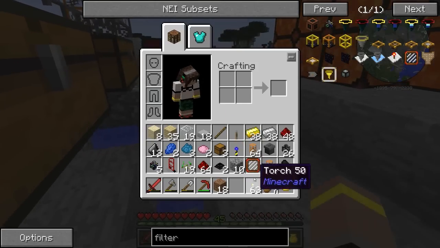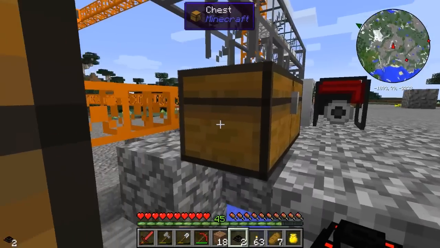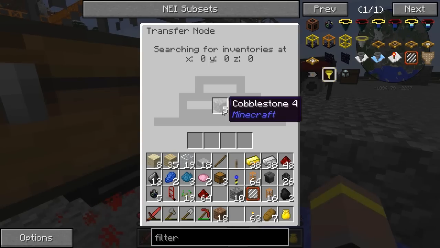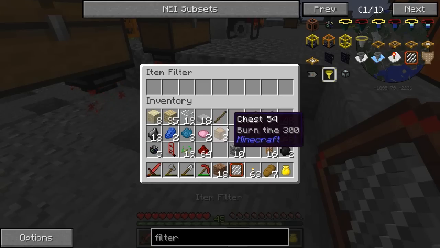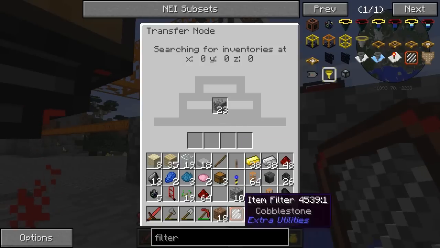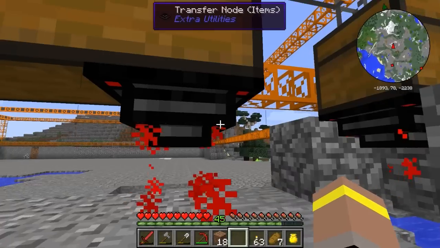Okay, right. So I made myself some item filters and some transfer nodes. And what we're going to do instead is, if we can't do them that way, let's just do them underneath. So let's pop 2 like that. And they should be starting to fill up. And what we're going to do is we're going to take these item filters like this. And I'm going to tell it just to take cobblestone. And we're going to pop that in there. And now it should only filter out cobblestone.